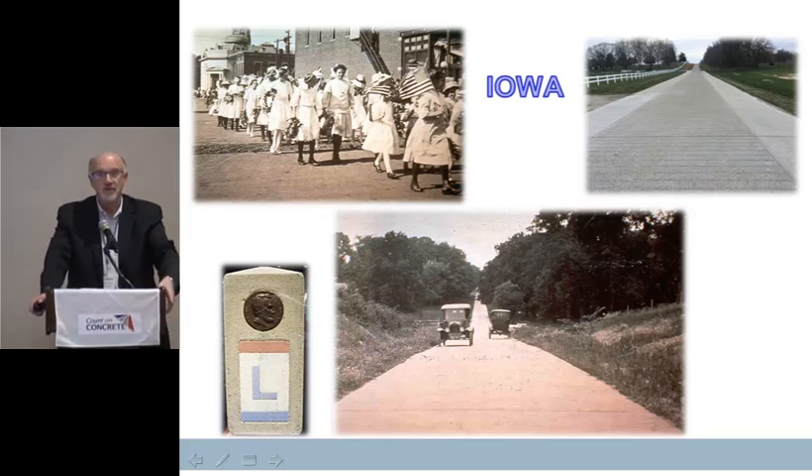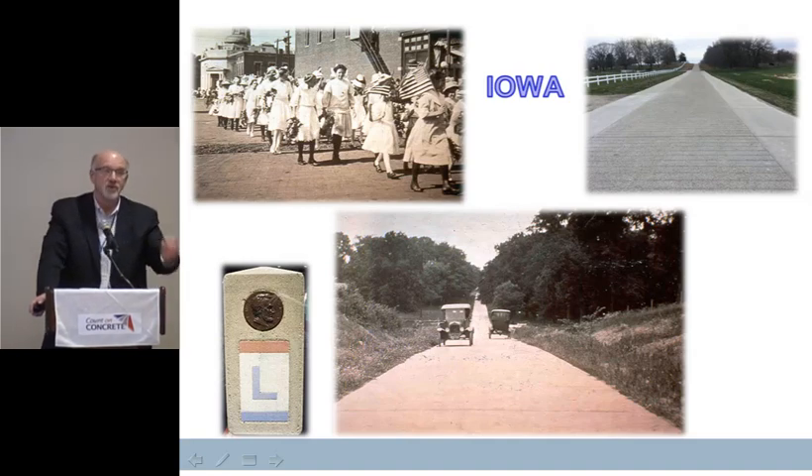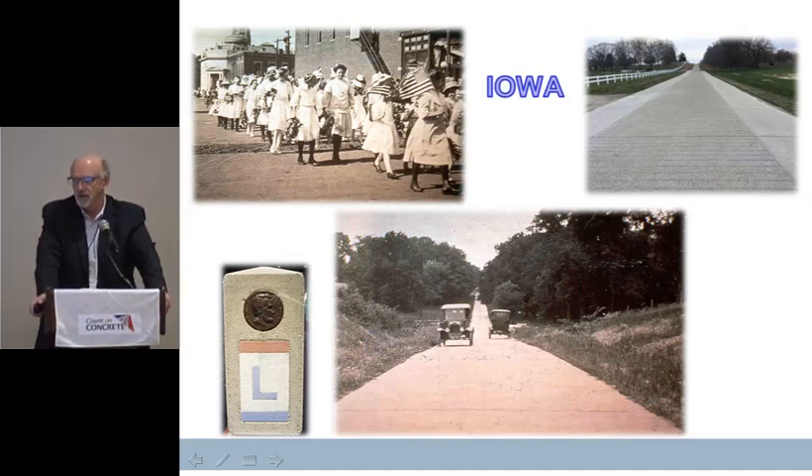I'm going to give you just a little history about how we got to where we are. With being in the industry for as many years as I have, I've seen a lot of concrete. I had a couple of Iowa projects: one is a city street built in 1904 in LeMars, Iowa — they replaced that sometime in the 1980s. There's another road, the Cemetery Road in Eddyville, Iowa, a county road built in 1908 — still there, still working. Of course, they don't get a lot of truck traffic to the cemetery.